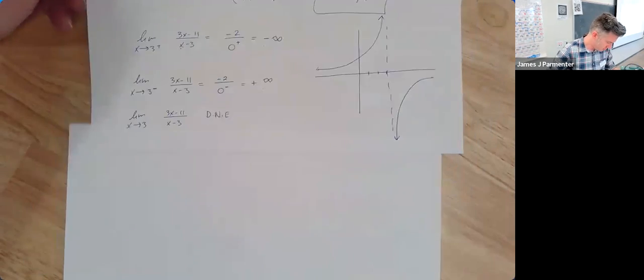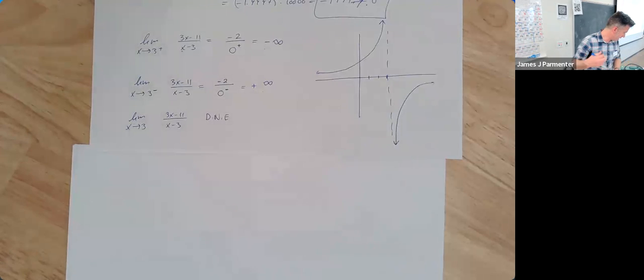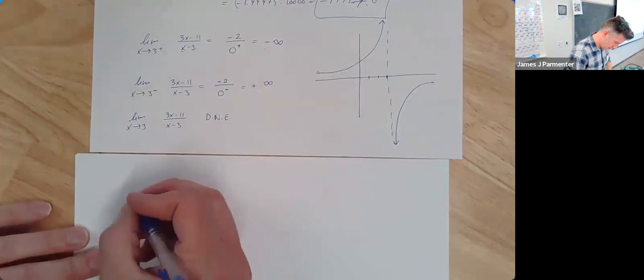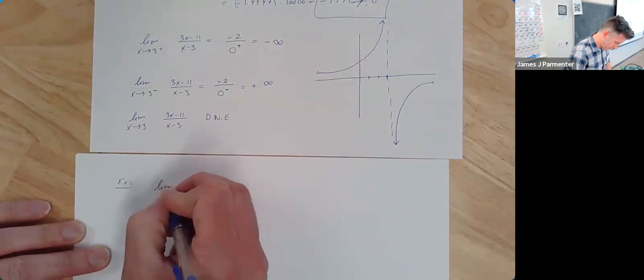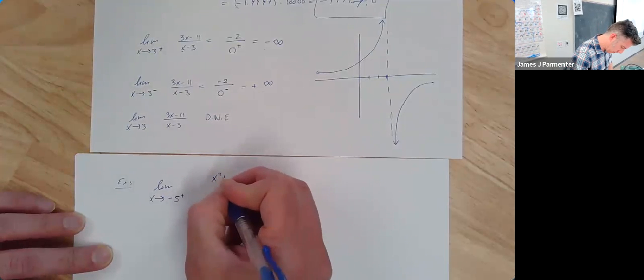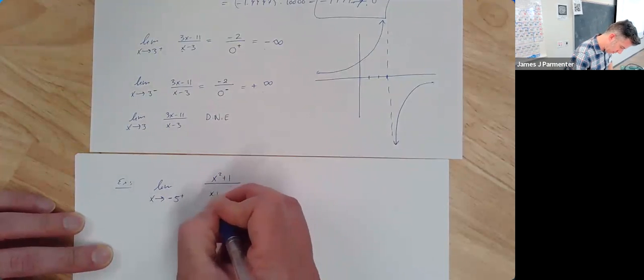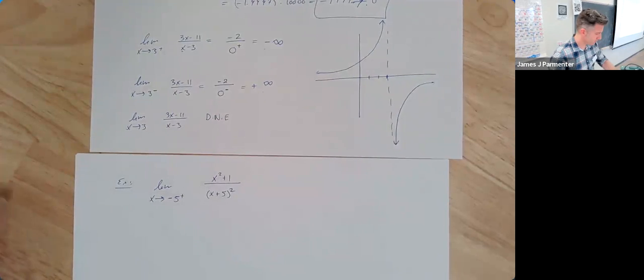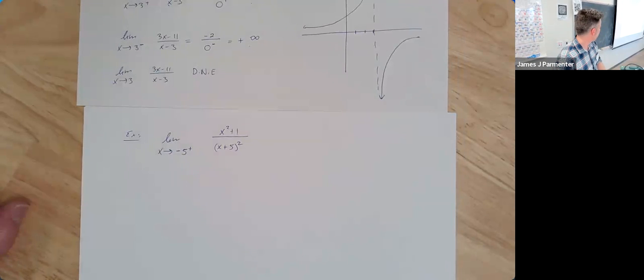Yeah, let's say we wanted to find the limit as x approaches, sure, -5 from the right of x squared plus 1 over x plus 5 squared. Okay, -5 from the right, I'm a little bit bigger than -5. What's a number bigger than -5? Sure, -4.9, right? But we're getting closer to 0, so we're actually kind of smaller in absolute value.